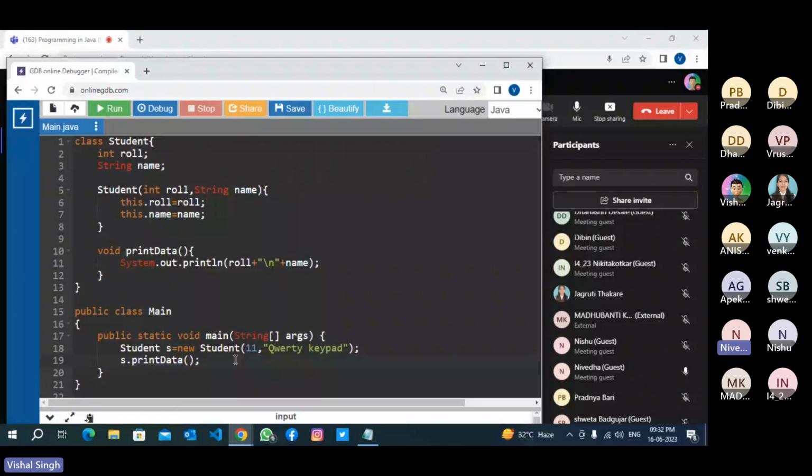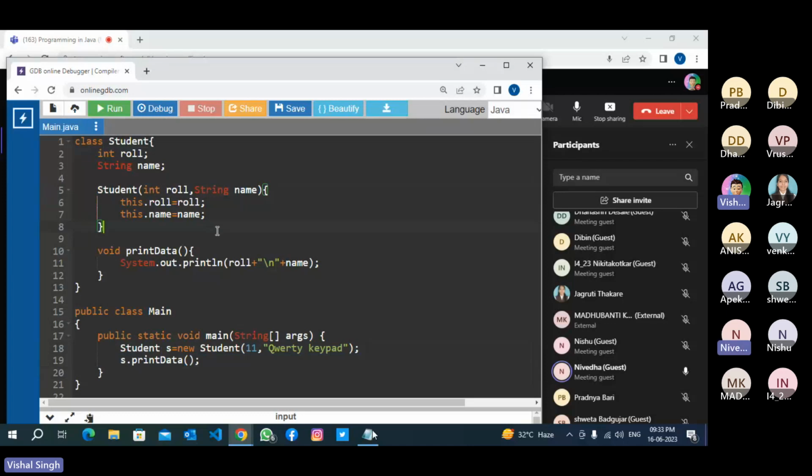If you have another method, you have to call that method through the object reference. If this is void getData, you have to write Student s = new Student(), again s.getData, again s.printData. So this is the first difference.